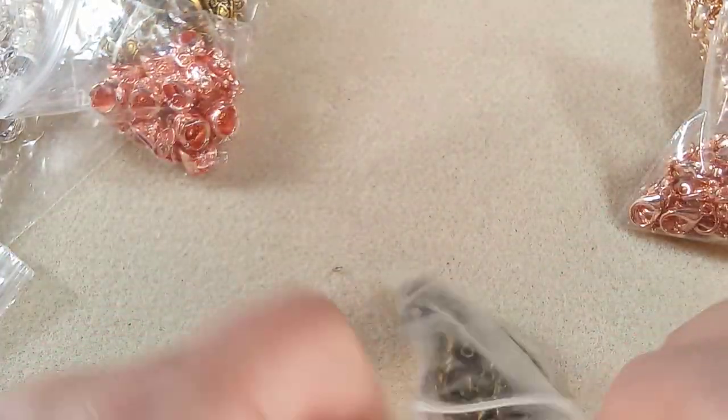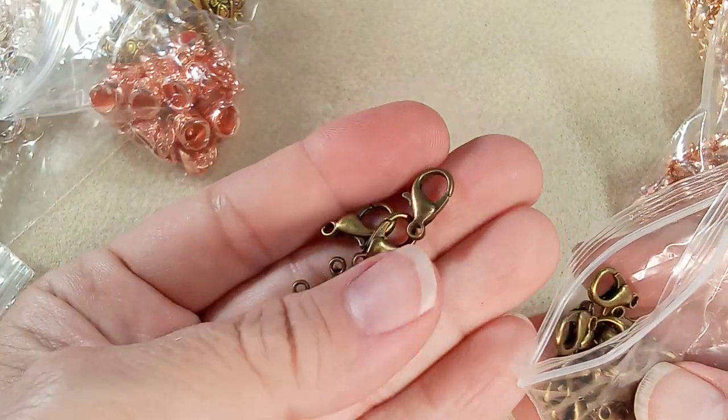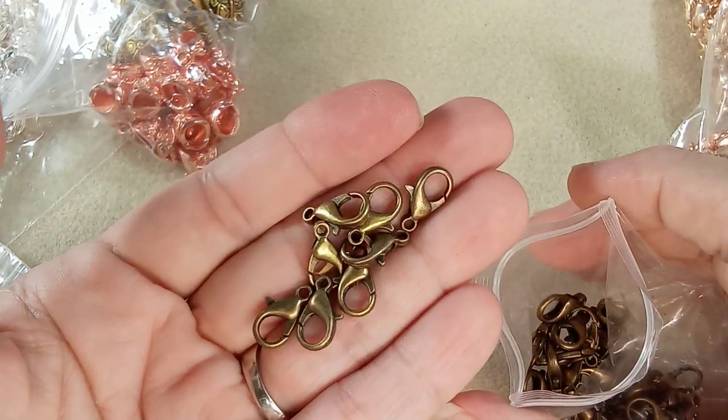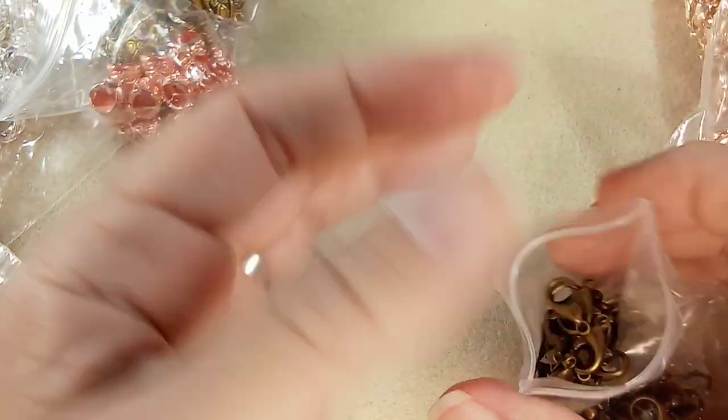Then we have the antique gold, and these are beautiful. I think these are the ones I use for the mermaid scale bracelets, and they look beautiful. That with a jump ring to match, closed jump ring.